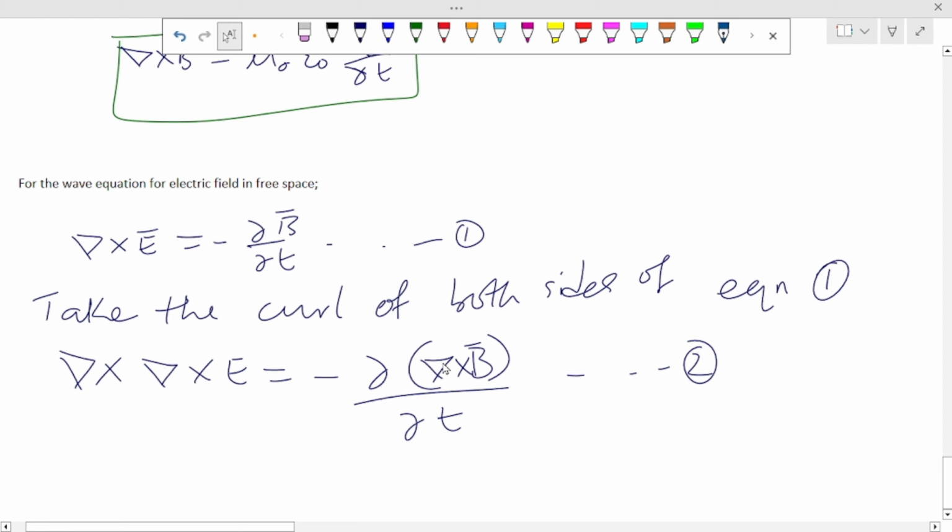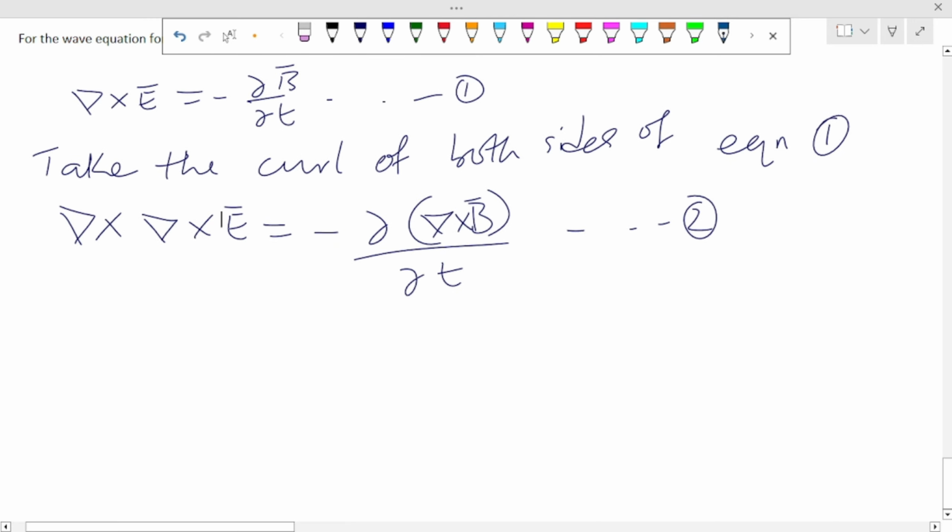Now, this Nabla cross, that's curl now. So when we say take the curl of both sides, we mean Nabla cross should be at this other side of the equal sign. And of course, we already have one Nabla cross here. So this will now have Nabla cross, which is curl of the electric field, equals this. Are we seeing what's happening?